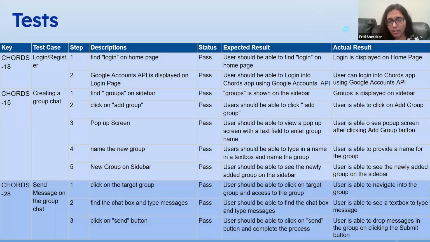These are the test cases we have listed here. Only after these test cases are complete, we have certified the application as tested and every functionality works fine. Now, these functionalities have been tested. The login or registration is working well. A user is able to create groups and is able to send messages in the groups. That has been verified using the various test cases, and the expected as well as actual results have been listed here. Next slide, please.